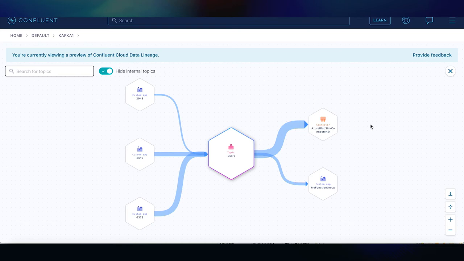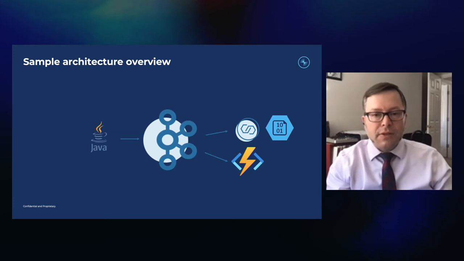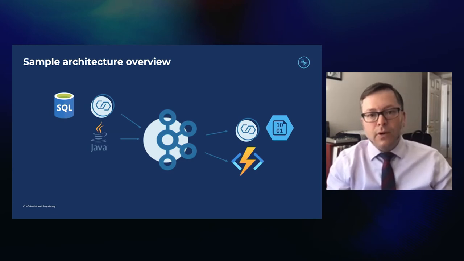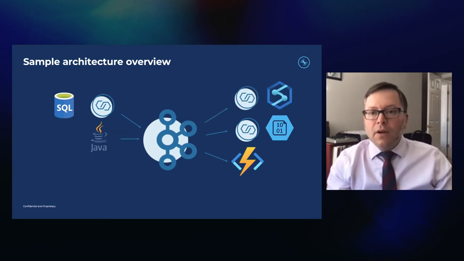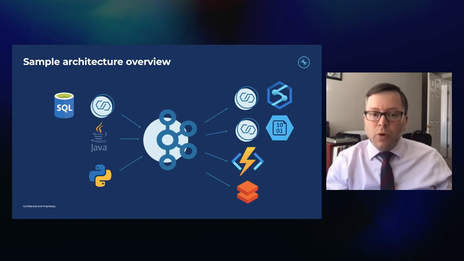We usually draw diagrams that look kind of like this — what you saw was a Java app on the left, and a connector and a function on the right. Nothing stops me from adding another connector, say pulling CDC off a SQL Server instance and flowing it to the same place — whether that's to a function, a storage account, Synapse, or something else. I can add these without disrupting the current flow going through there. I can choose not just publishers and subscribers for this data — I can also do linking to other clusters and forwarding to other regions, turning this into a mesh graph. We have all these capabilities built into the platform, available in Azure now.